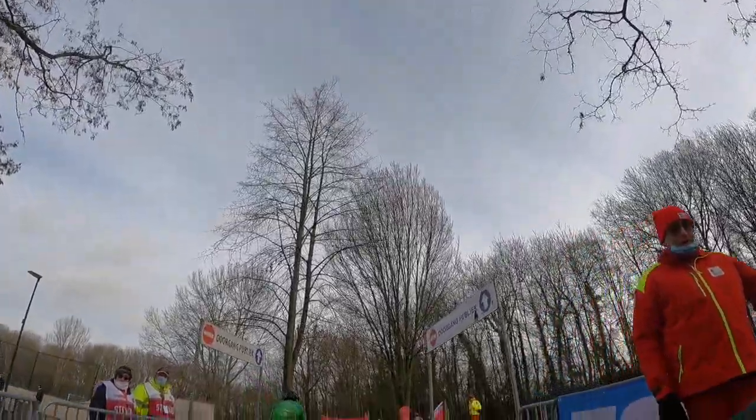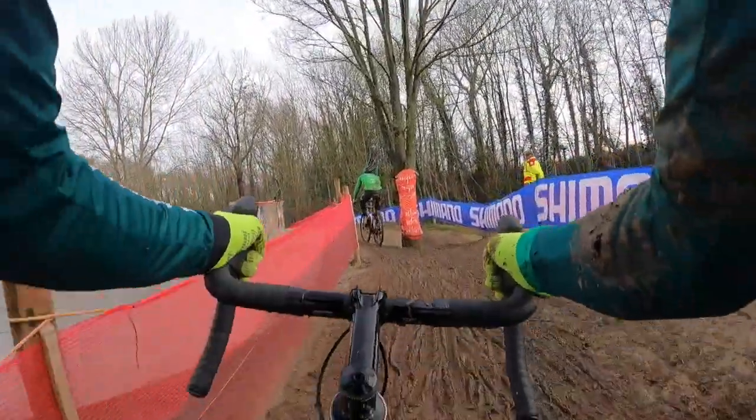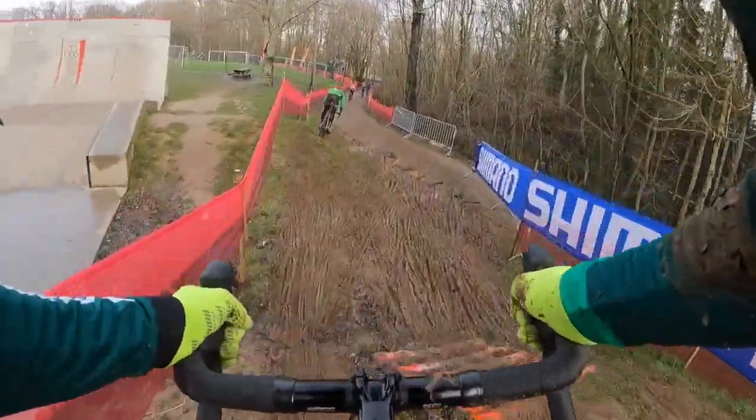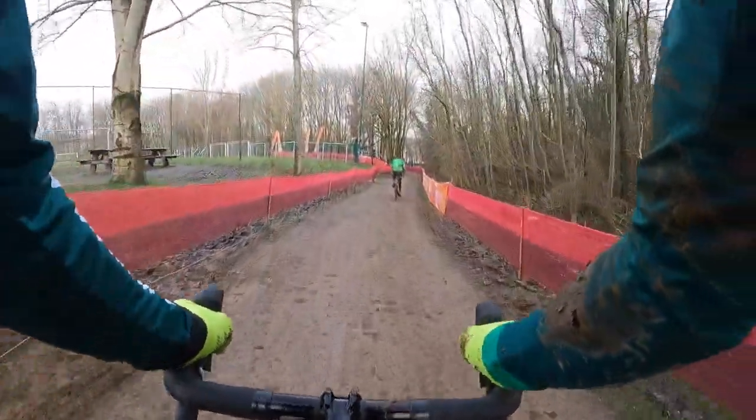Almost short enough to where you didn't have to shoulder the bike, but it's always good form to shoulder the bike in cyclocross. It's always a sign of being fresh or composed, and you can always see, especially if you're racing in a group, that if someone loses that composure or form, they're not shouldering the bike or doing good technique. So watch out for that little descent right there.